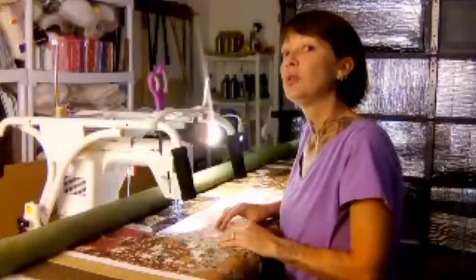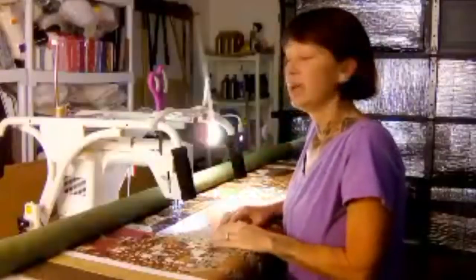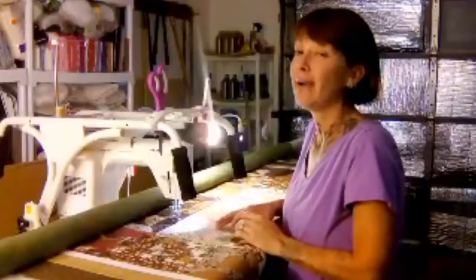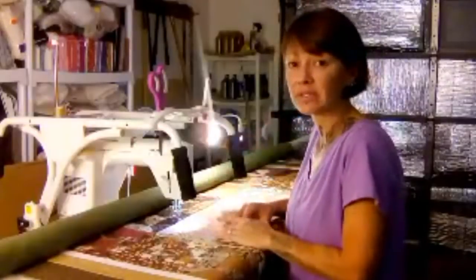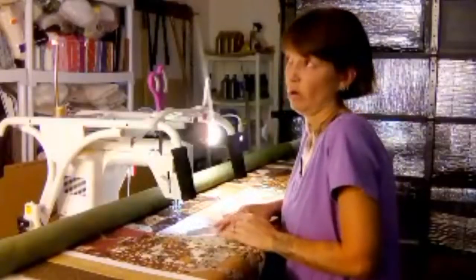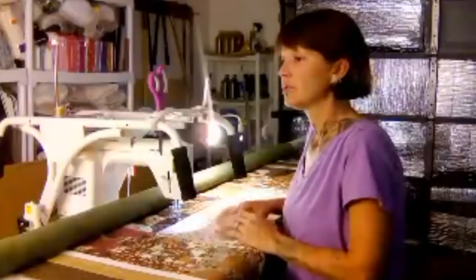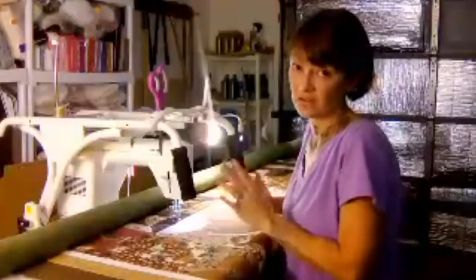Let's see how many times you guys are going to actually witness my frustration. Straight stitching is not as bad, but any curved stitching, it's horrible. Thread breaks, needle breaks. Last night, within 5 minutes, I broke 3 needles. 5 minutes, that's all it took, and 3 needles snapped. It's not because I go too fast, it's not because I slow down, it just broke. But I break thread all the time. I have watched videos, for those of you who recommend me watching videos or talking to someone about it. I've done all that. This machine was just not meant for this specific thing.